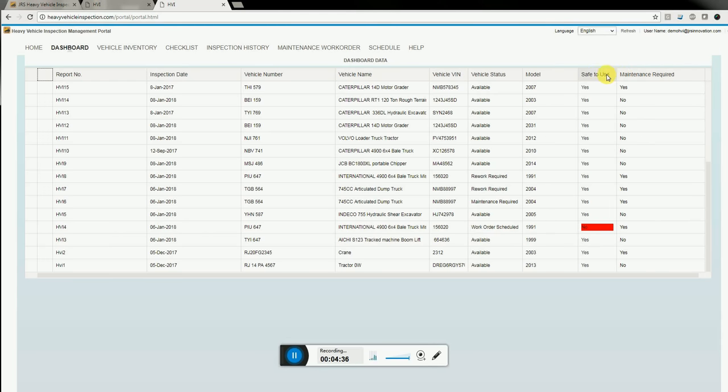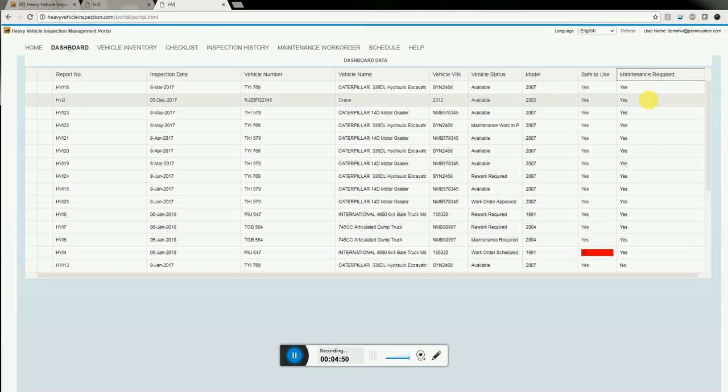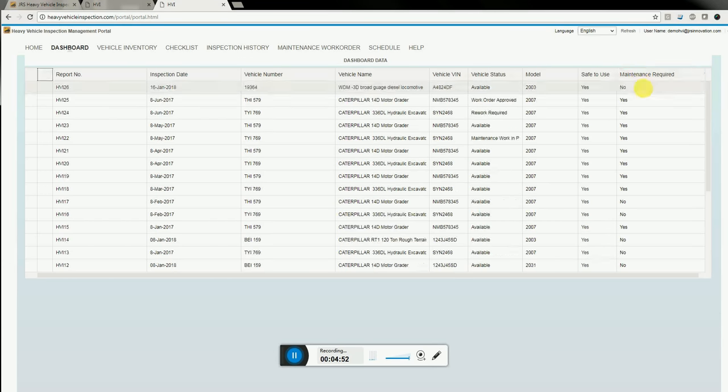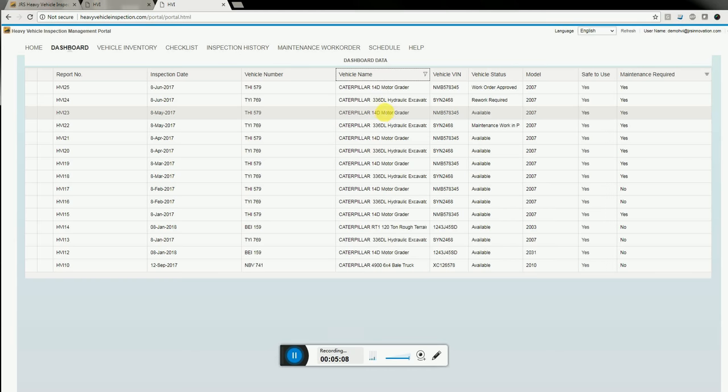And then each and every column has its own filter and sorting features. So if we would like to see all the machinery which has requested maintenance, we can always sort it. Now it is sorted ascendingly. We can filter any specific records. For example, we are only looking for the Caterpillar machinery. We can type cat and it filters out all those records. And these filters are available on each and every column, so it makes it fairly simple to identify.